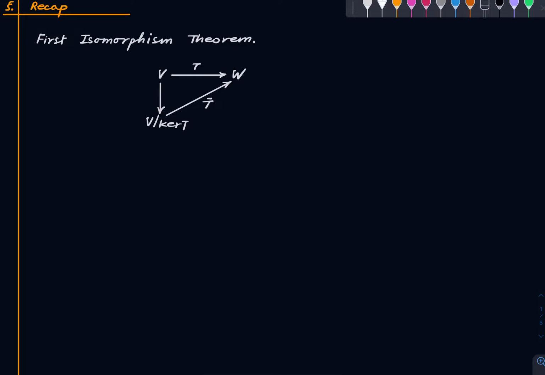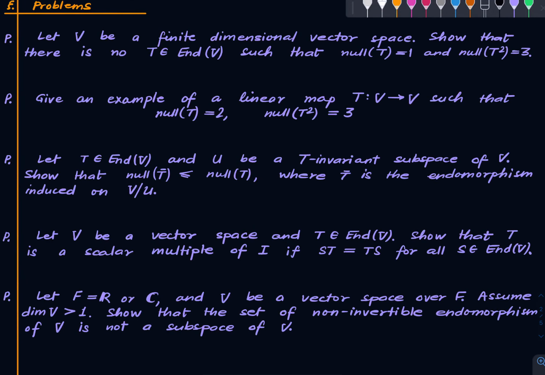In this lecture, what we will learn is the second isomorphism theorem, and all we need to know is the first isomorphism theorem. What it says is that if we have a linear map from a vector space V to a vector space W, then it factors through the quotient coming from the kernel of the linear map, and the new map that we get is an injective linear map. This is the natural projection. We saw a more general version of this, but we don't need it for this lecture. All right. Here are some problems for practice.